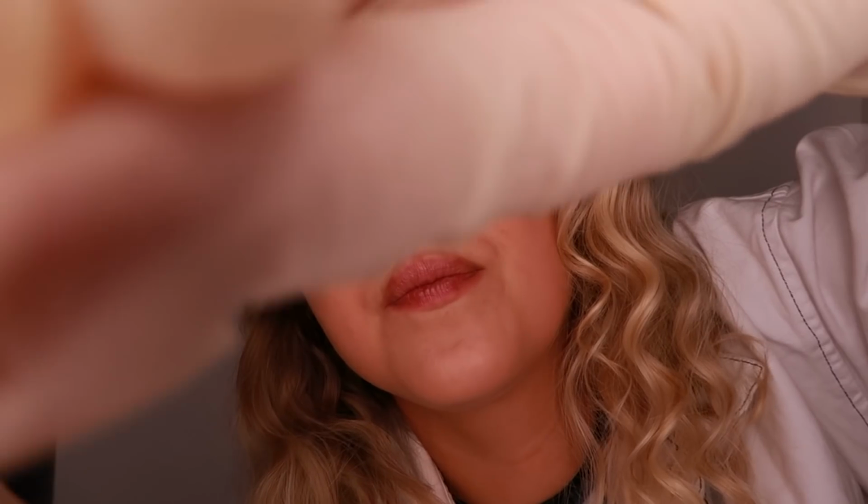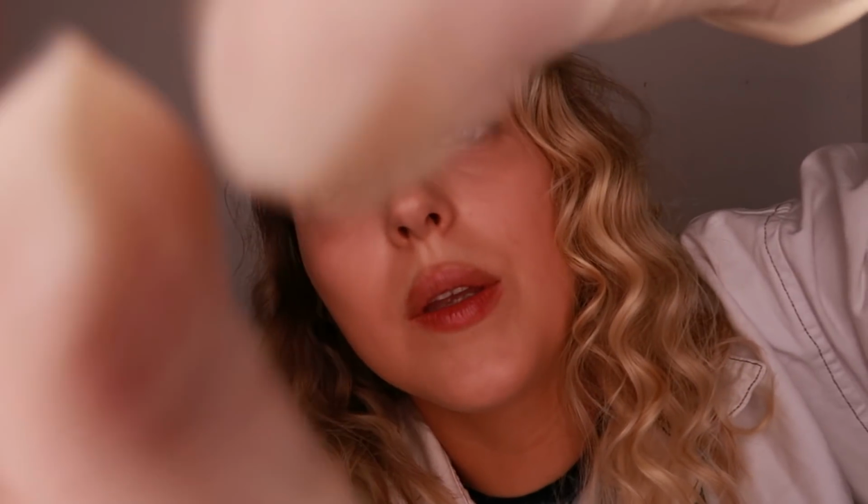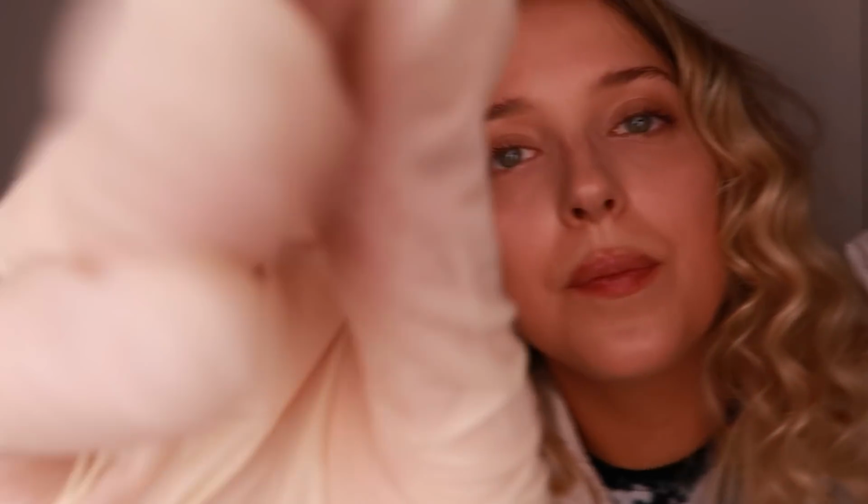Okay, so you mentioned feeling like there was some trauma, okay, to the area. So I'm just going to use some gloves to check the bone, all right? Make sure we haven't got any fractures. If I do find anything, I will send you in for a further test, okay? Alright, so just feeling around the eyes, around the orbit, okay? Any pain at all? Okay, that's a good sign.